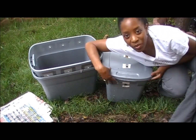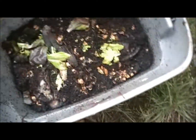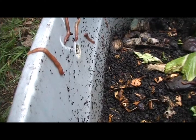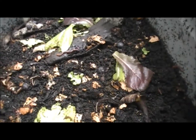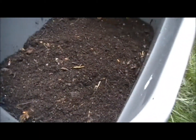Okay, so this is our worm bin from the house. This has been really great for us, and our worms have been really happy, but you can see they're trying to get out a little bit. And worms usually try to get out for a couple different reasons. Generally speaking, if they're uncomfortable. Look at that guy. He's making a serious break for it. Generally, if they're uncomfortable, meaning that their environment is either too hot, too cold, too wet, too dry, or too crowded. In this case, I think they're too crowded. So we're going to thin them out and put them in their new home.